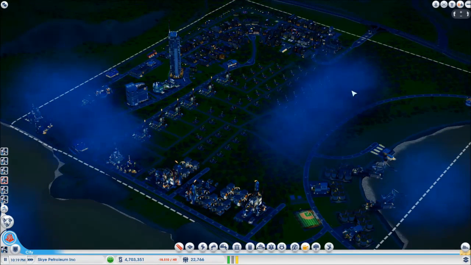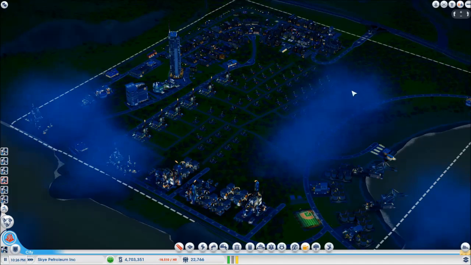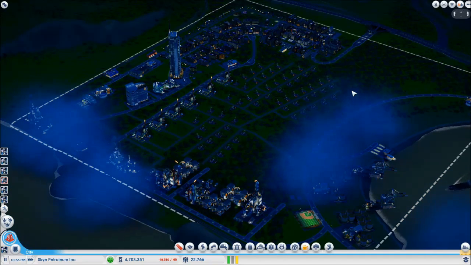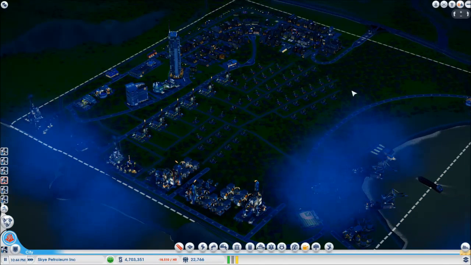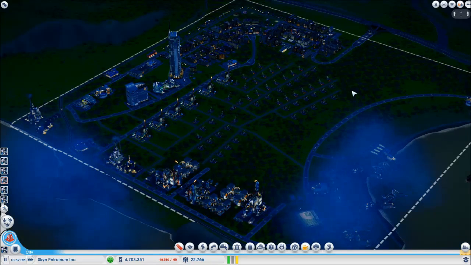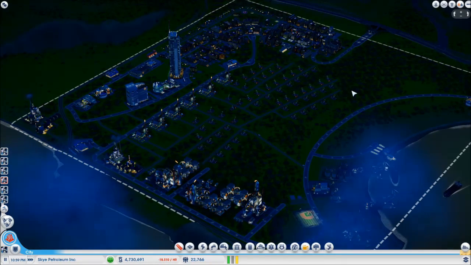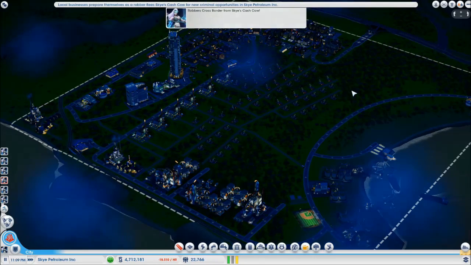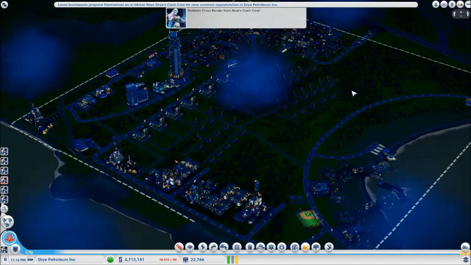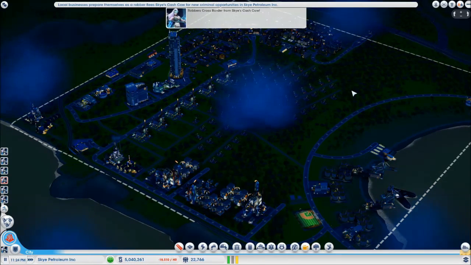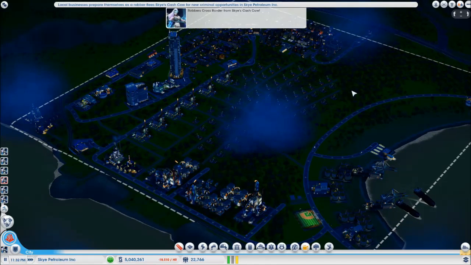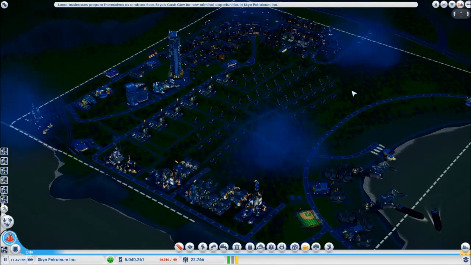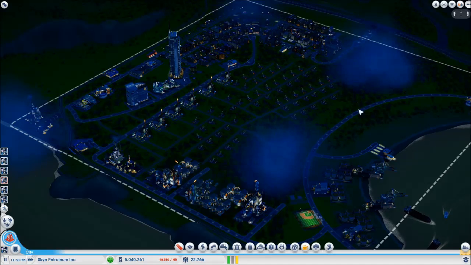You can have no traffic, a little bit of traffic, a lot of traffic. It is entirely up to you. It's in your control how much traffic you allow. And that's what's great about segregation. It gives you control over your city. Okay? And I'm going to explain in detail about that.